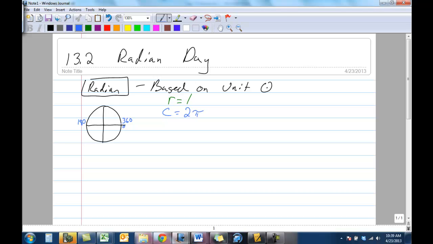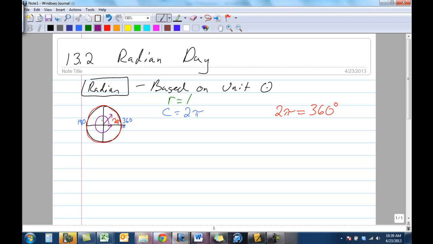Well, here's the thing. If we start here and we're talking about the circumference, and we started walking around the circle, what would be the entire circumference? The entire circumference would be 2 pi. All right, so 2 pi is the equivalent of 360 degrees. 2 pi is the same thing as 360 degrees. It's just measured differently. Rather than an angle going around 360 degrees, we're just talking about the circumference of the circle.